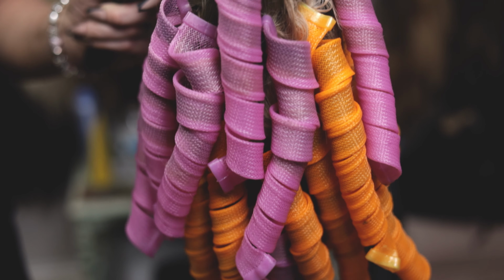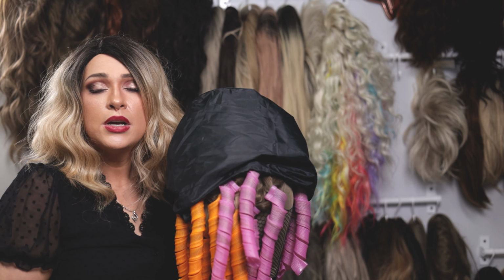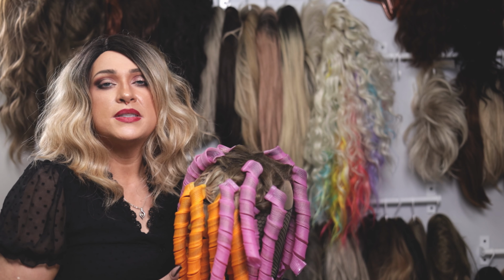This is also the next step where there are a couple ways you can do this. So the way I'm gonna be doing this is with my blow dryer and this nifty tool from Amazon that makes my blow dryer like a salon blow dryer. You can also just hand blow dry this if you want to. If you don't want to buy this, that's totally fine. You want to blow dry it on a medium setting.